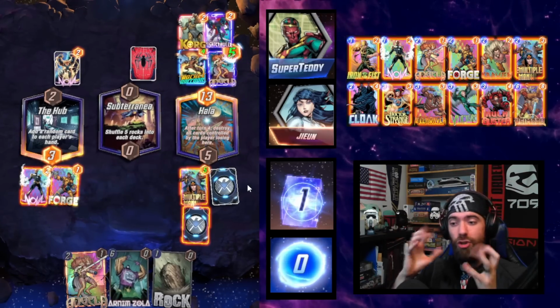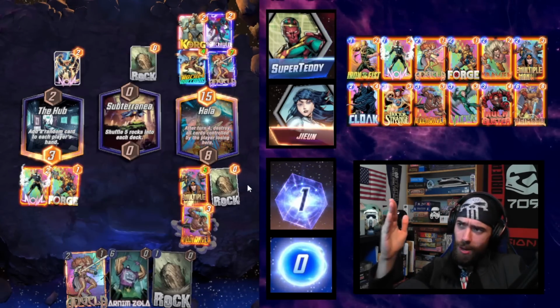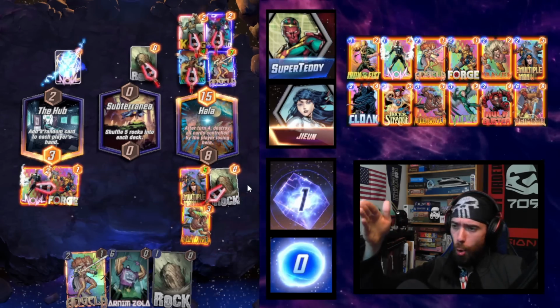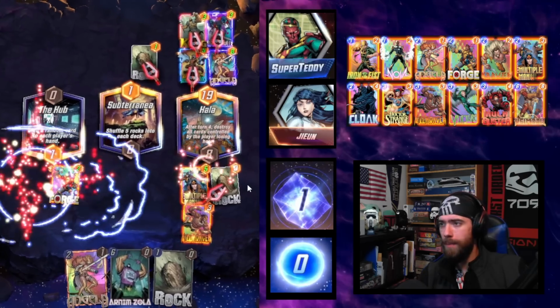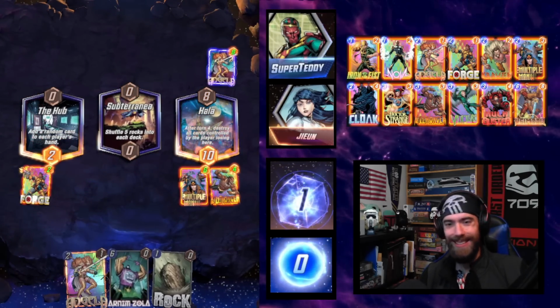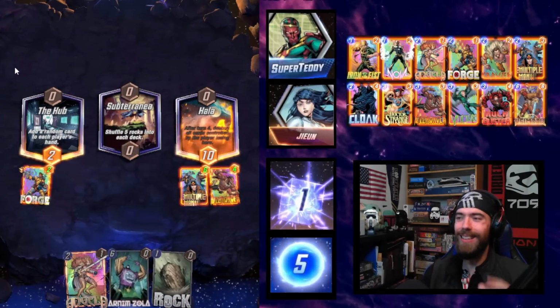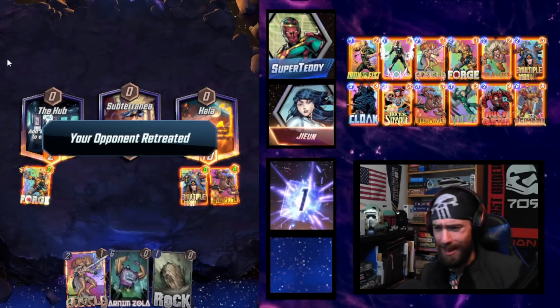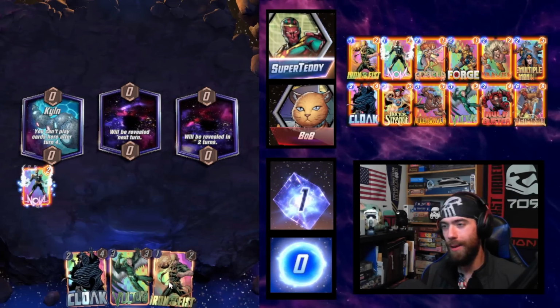This is where Killmonger is so incredibly powerful. Look at this. They invested into an enormous Angela. They played the Rocket, the Korg, the Nightcrawler. None of it matters. None of it matters. They lost the Nova. They're going to have absolutely nothing on board after this. We snap, baby. Killmonger can single-handedly keep you in these games. There we go. There we go. Victory.